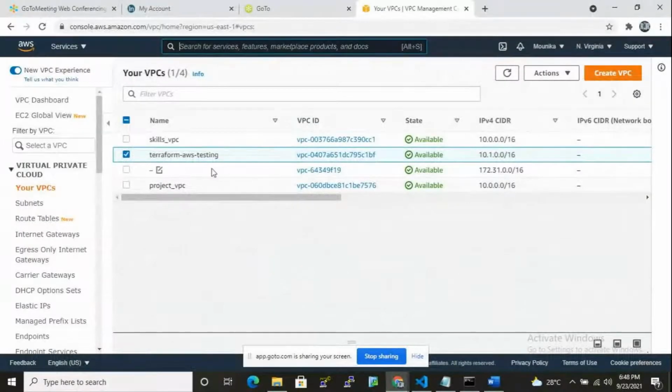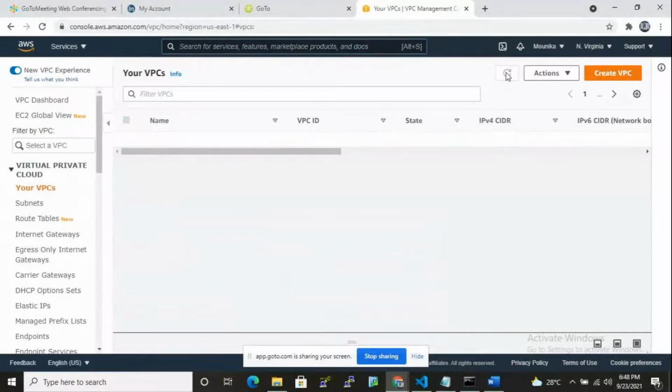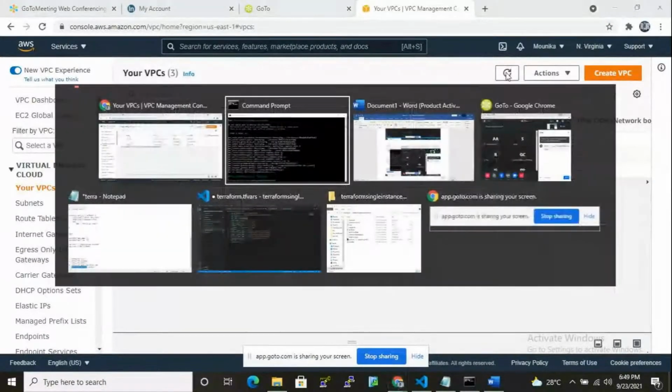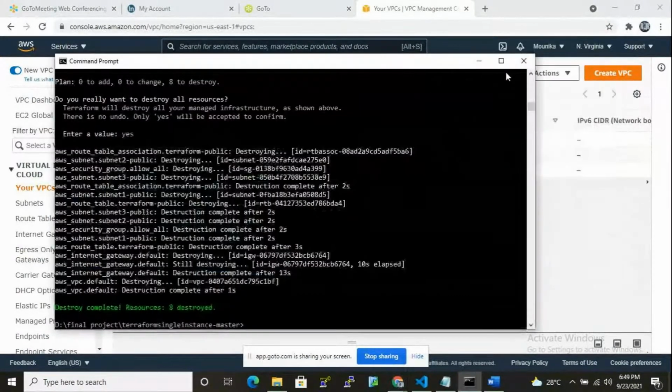Refresh this console by clicking on this button. We have only 3 VPCs: skills_VPC, default and project_VPC. Why? Because we already destroyed this entire infrastructure by using the Terraform destroy command.